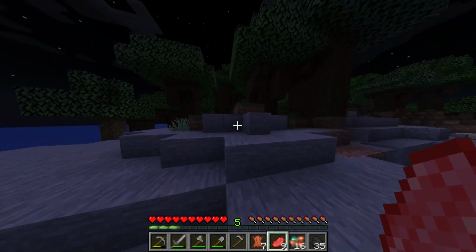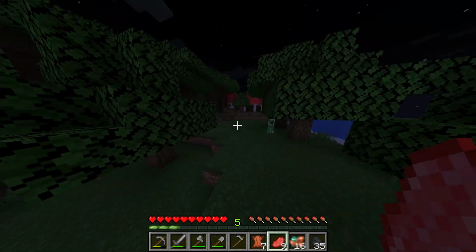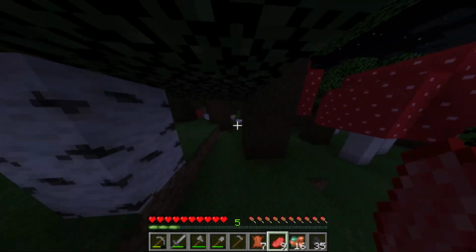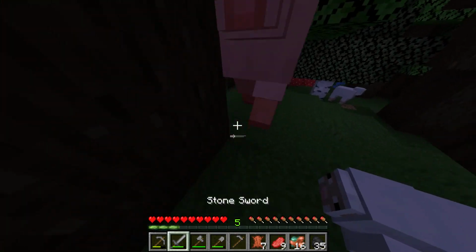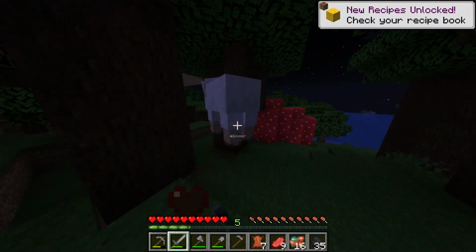Okay, land. We found land. We can do stuff with land. You know what land does? Land gives you a place, a home. A home with a lot of things that want to kill you, but still, a home. And sheep for a bed that you can put in said home.